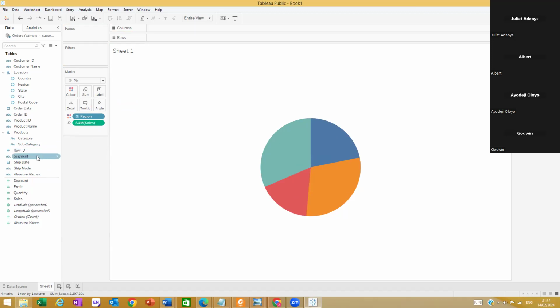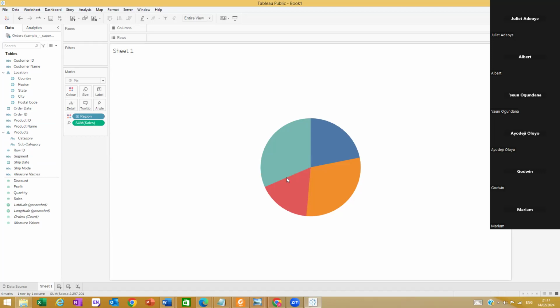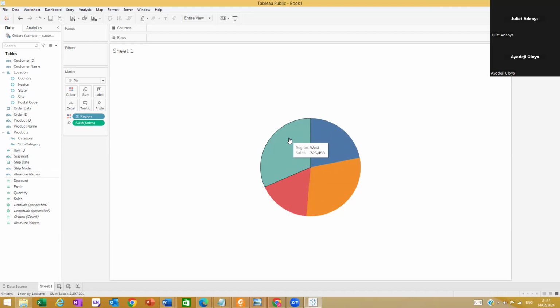So we can make it show the sales, the amount of the sales. We can also make it show, okay, we know it's west, though, from the legend there, we know that deep blue is Central. This color here, is it light blue? I don't know what it is. It's West, and so on and so forth. But we can label it.